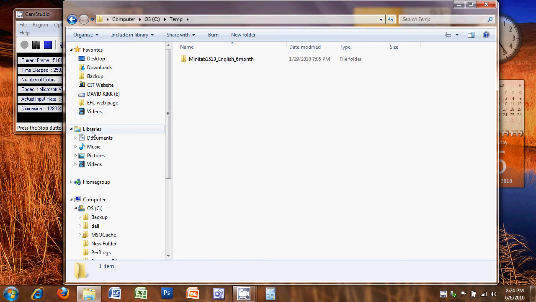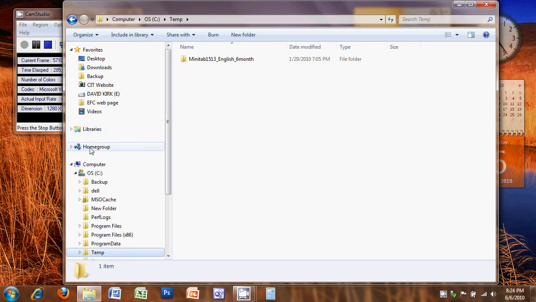Libraries is something I haven't really started using a lot yet, but it allows you to create a library under one name, such as documents, and this can contain folders in lots of different locations, even located on different computers. So for example, if you have a network and you have a lot of different computers, you could have a documents folder that lists all the documents folders on all the different computers on your network.